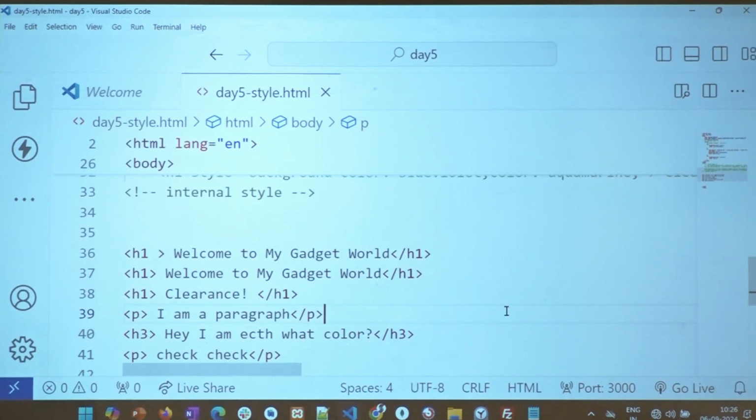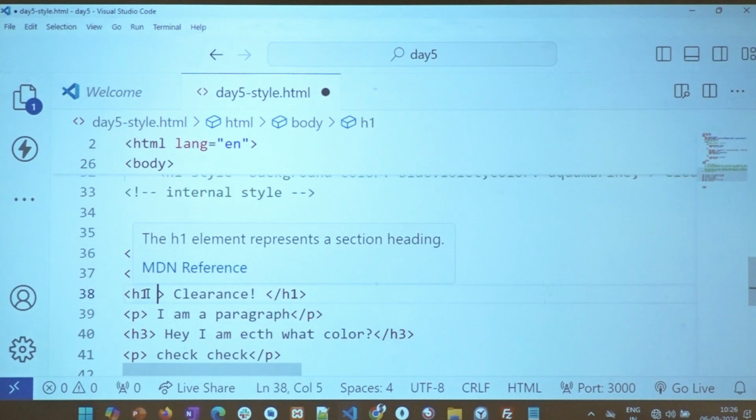But you know what? The one that is saying clearance, I want that to be very bold and coming out of the page. So I want just that particular heading to have a different color. So what can I do? Add an inline, okay. Let's go and do that. Your friend says add inline styling.